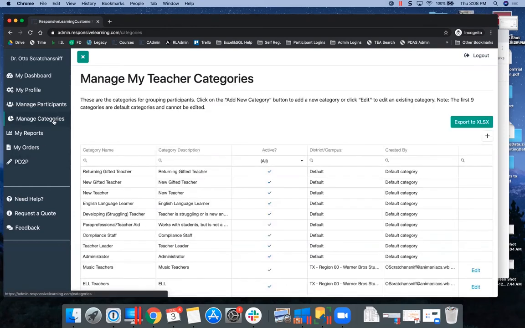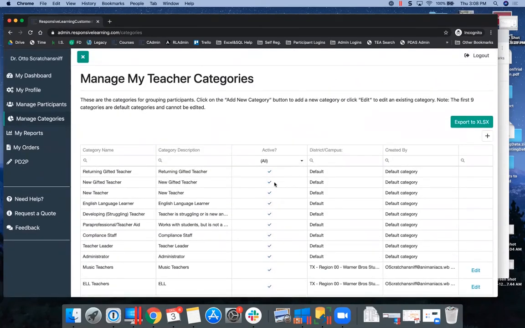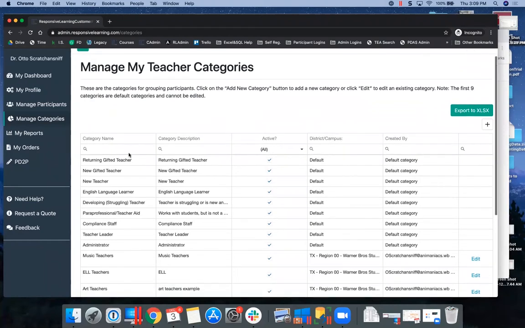So we'll go to manage categories. When you come in here, we do have these defaults. At this time, you cannot add an order to the default categories. You would need to create a new order for that. We might be releasing that feature a little later where you can edit these defaults, but it was just an initial thinking of how you might use it, and we've really tried to develop it a little further on how you might actually need to use it.